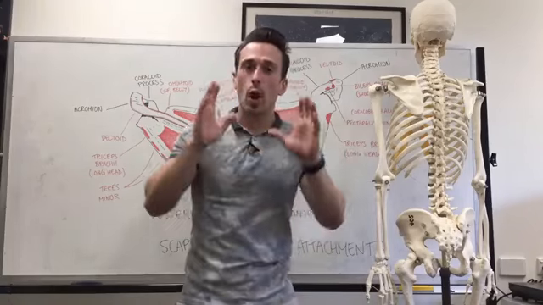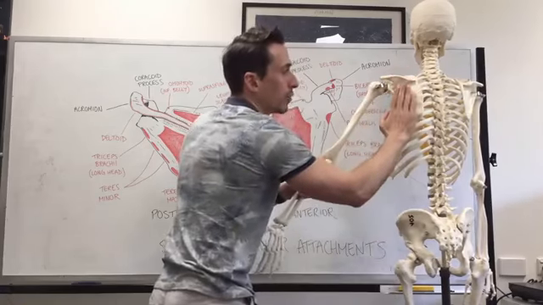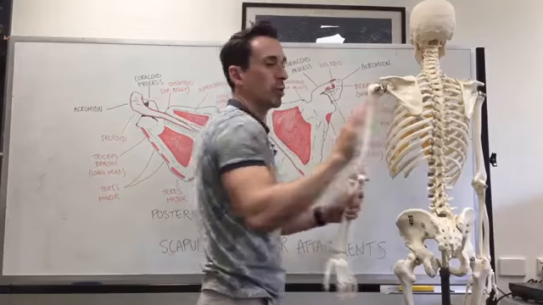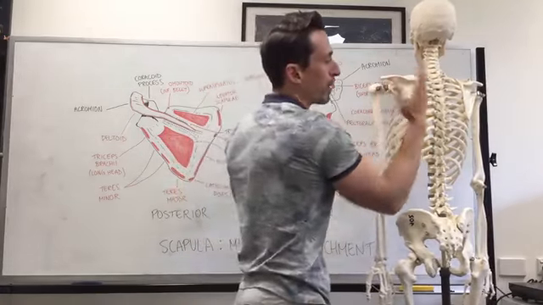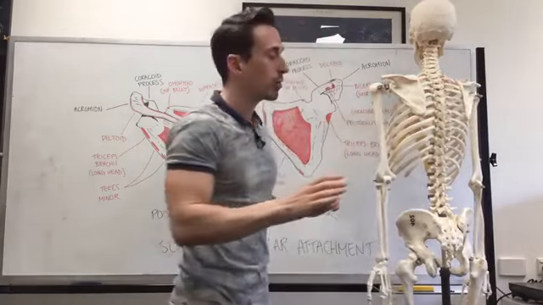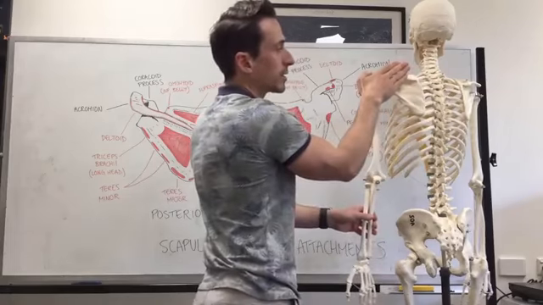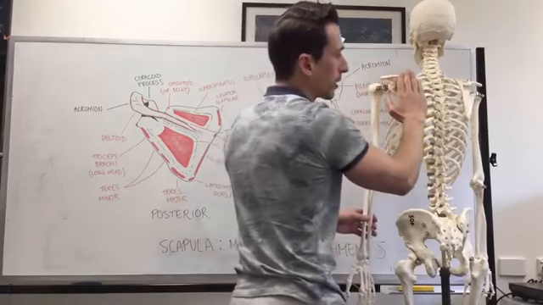If we look at this on Frank: elevation, depression, protraction. Even though I did this, the pushing forward or boxing, that punch, what happens is that the scapula doesn't move forward. There's a rib cage in the road, so the scapula needs to move around the rib cage. So protraction is the scapula moving around that rib cage. Retraction is basically bracing the shoulders back. Then lateral rotation or upward rotation is like this, opening up or raising the glenohumeral joint, and medial rotation is bringing it back down.